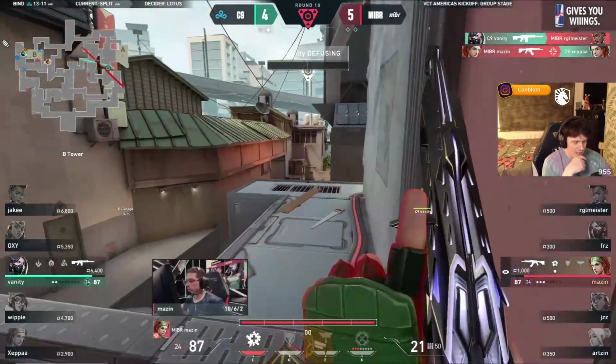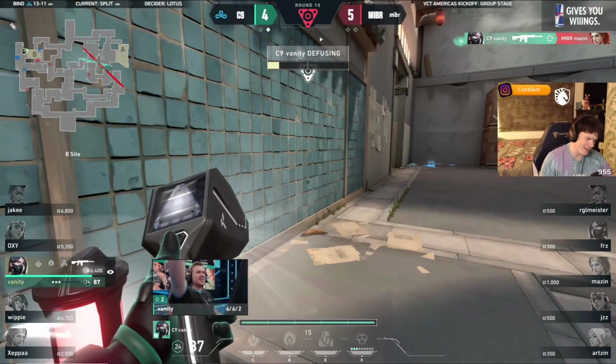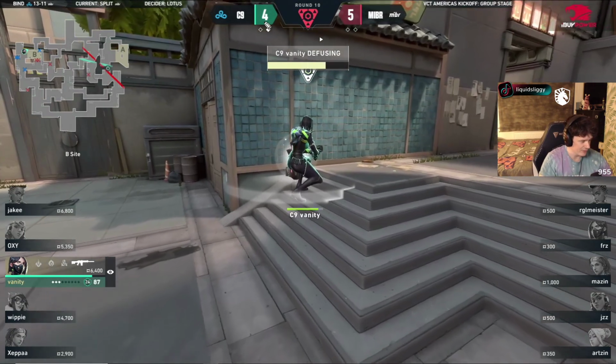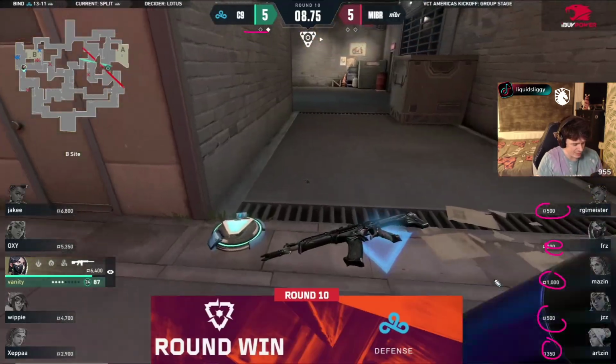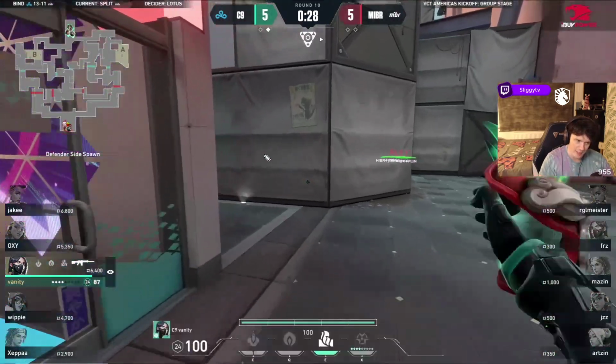Zeppa held it for a little bit after the tap and then the swing. Oi, oi, oi. Nicely done from Vanity as well. Showing up. Huge kill. 5 in a row. The loss bonus comes in. They can get an okay amount. It's a low buy, but it's an okay one. 5 now, as you said. It's a great shot from him.